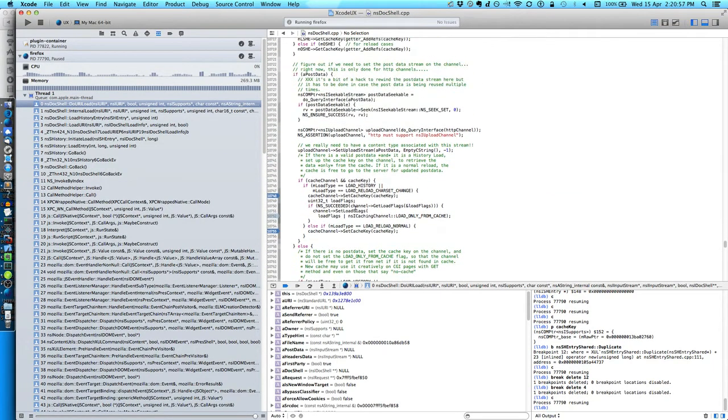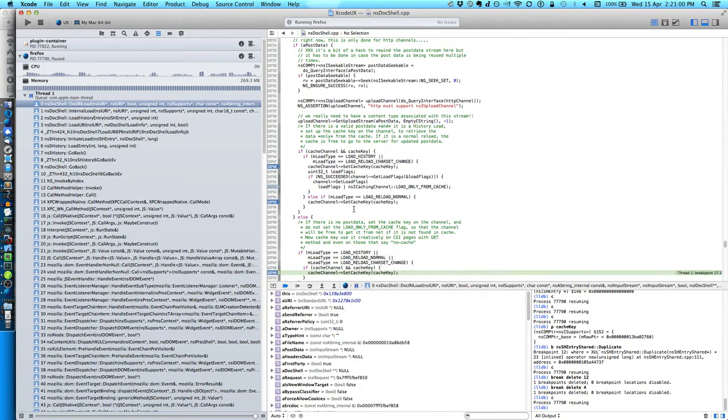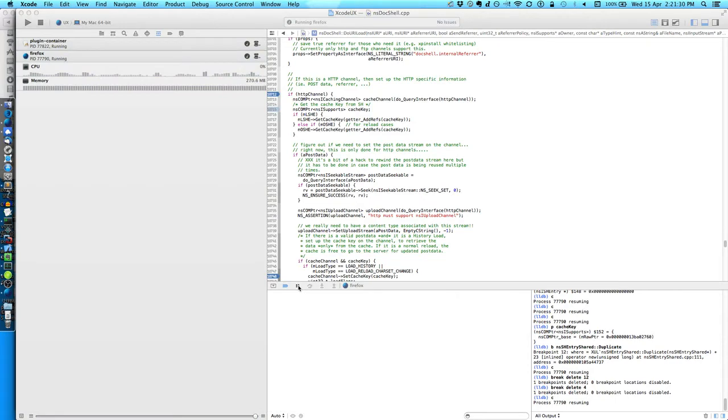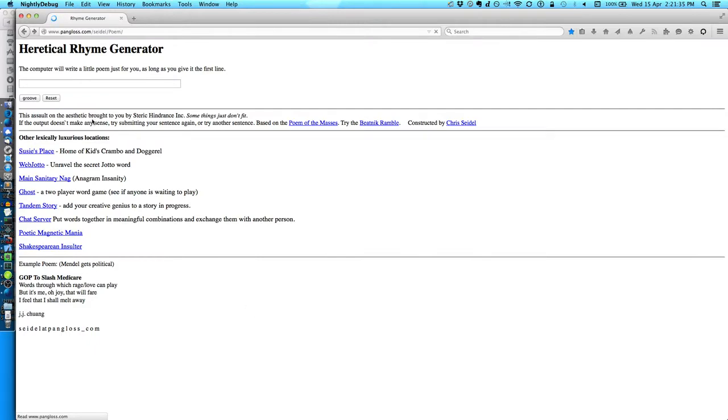Where did it get a cache key from? HTTP channel. Is it possible that there just is no HTTP channel in the content process? I forget how networking works in E10S, but that might be the problem. Networking might all happen sent through the parent. So let's see that again.